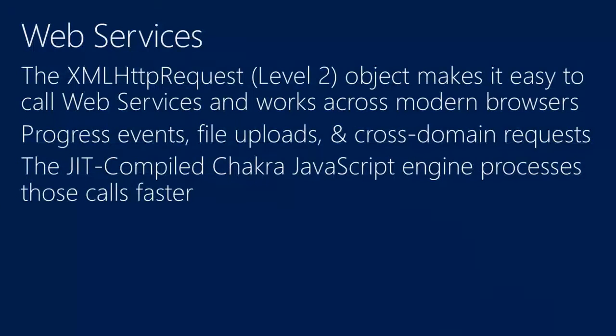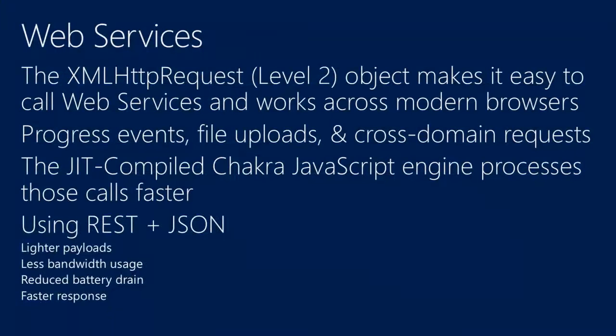And then don't forget, remember we have JIT compiled JavaScript. All this is JavaScript, so if it's JIT compiled, it means your web service calls are going to be a lot faster than they were before. It's not all just sitting there being interpreted. And again, I'm a big fan of REST and JSON. It's lighter weight, less bandwidth, and doesn't use as much battery. Why is that? Well, remember, everything's just a giant text parser, right? So if you have to parse less, you're not using as much battery. And then it's all faster.